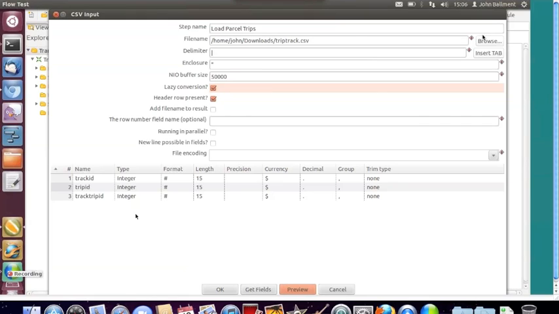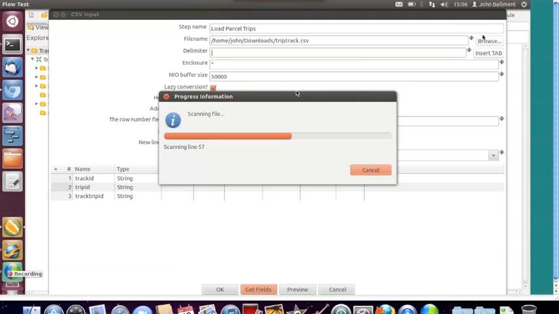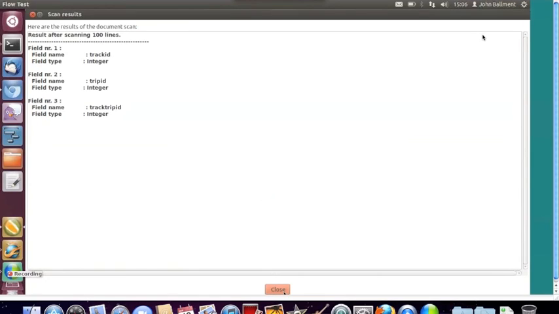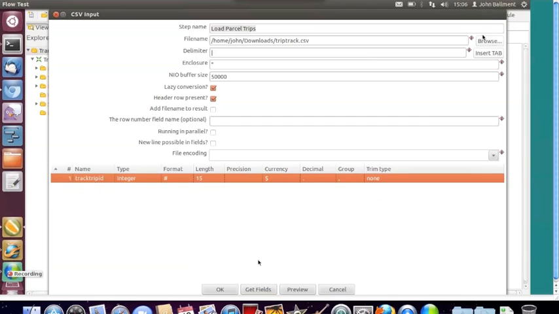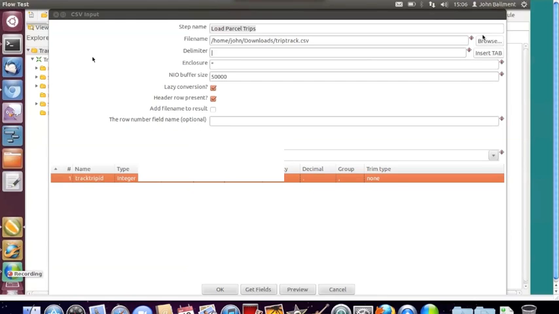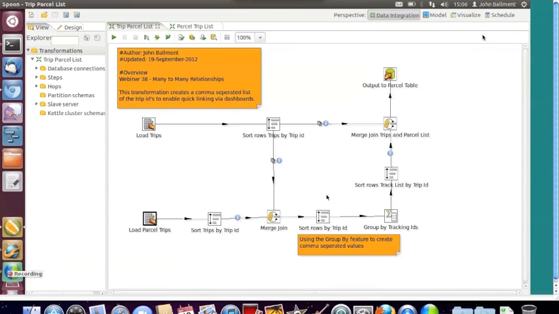Okay, and when I went to populate the fields, in this case I had to set the delimiter to a pipe, just using the simple get fields, and it goes through, scans the files, finds the new rows, and normally it comes up with a screen that says what the types are, which is a really nice feature of this software. All right, I'll just cancel out of there.